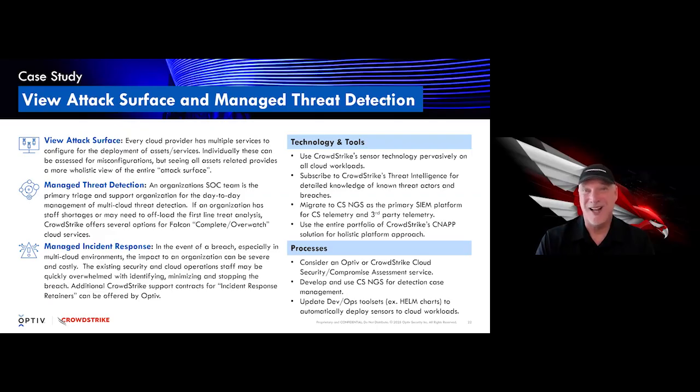And certainly when we talk about how different workloads can be deployed, especially in a Kubernetes environment, we have Helm charts or an operator deployed as a daemon set, as an example. And it's really the processes of either Optiv or CrowdStrike can provide proactive services ahead of time, right? A health check, if you will, for: are the settings in my cloud environment as secure as possible? So to do a compromise assessment services proactively with either CrowdStrike or Optiv in that particular environment.